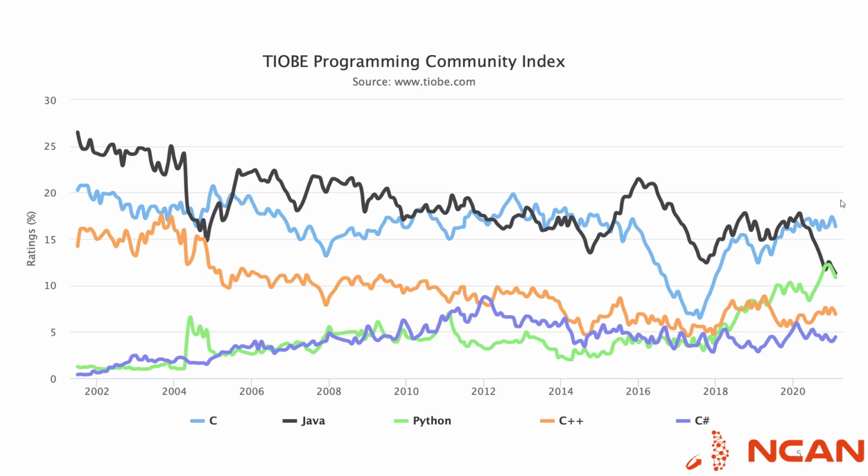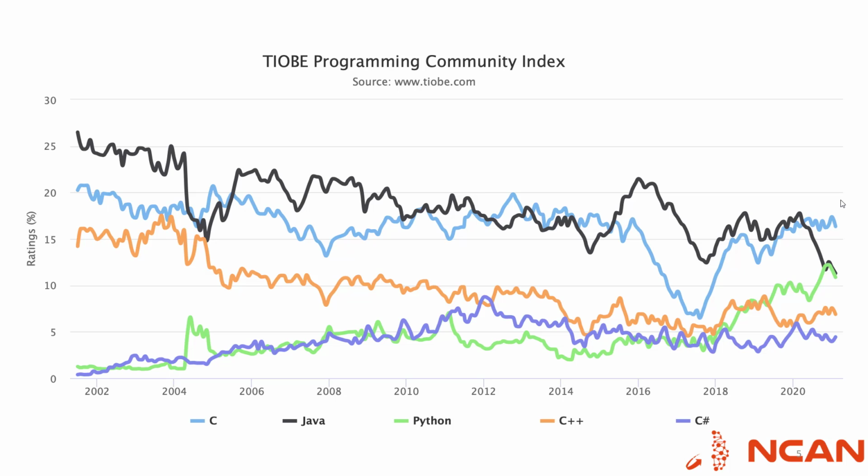Another reason why we want to implement BCPy2000 with Python is the increasing popularity of Python. This is the TIOBE programming index. It's not a measurement of the most used programming languages or the languages with the most lines of code. Instead, it defines its rating by counting the number of hits of the most popular search engines. The search query that is used includes whatever the query the user has and then the name of the language. So this gives us a rough idea of the trend away from languages like Java and C++ and towards Python.